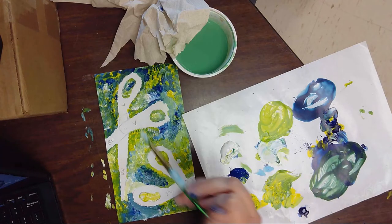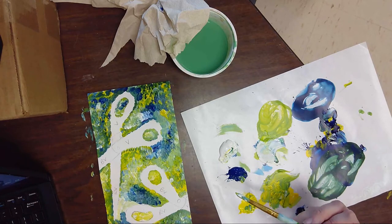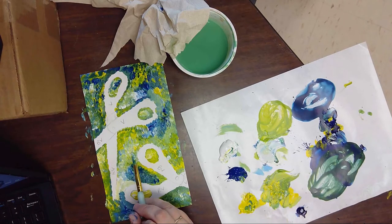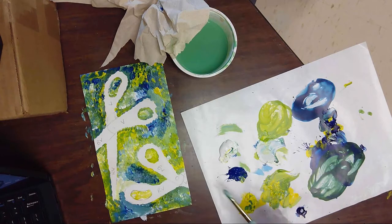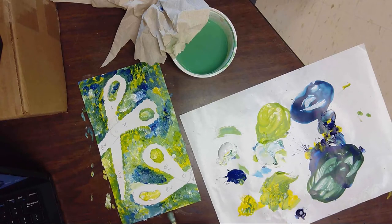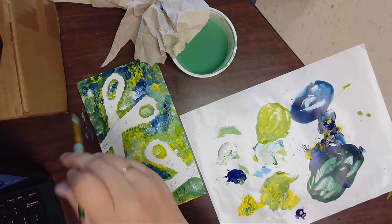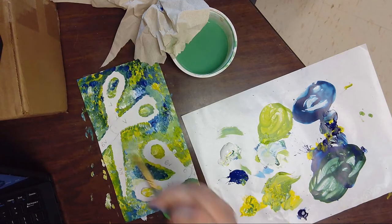I also just want to make sure this is the color scheme. I have the analogous colors, and as I look at it, I definitely do. I have yellow green, green. I even have some blue green in here, so that is totally fine. I also have values of each of these colors because I used a lot of white. I could have added some black in there if I would have wanted to. I just didn't prefer that.